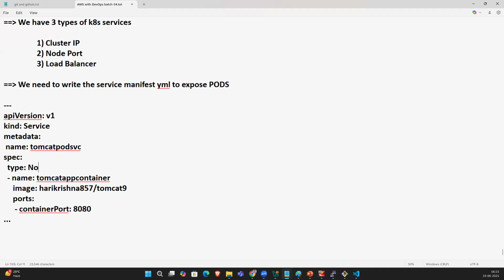So type equals NodePort or LoadBalancer. ClusterIP is the default, so there is no need to create a service file for ClusterIP. Type equals NodePort, with N caps, P caps.